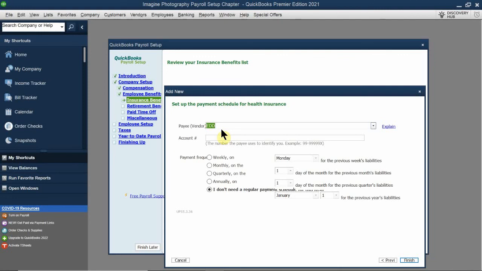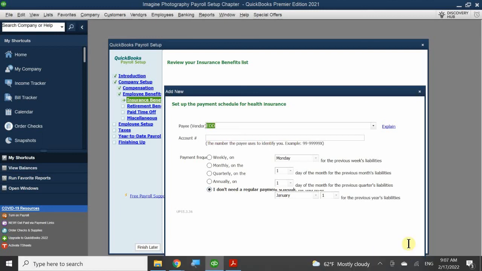You can have an HMO, an HPP, or a PPO. Whatever health insurance you provide is what you're going to put in here. A lot of companies do have multiple health insurances that the employee can choose from. So in this case, I'm going to leave it and say I don't need a regular payment schedule. And I'm going to click finish.